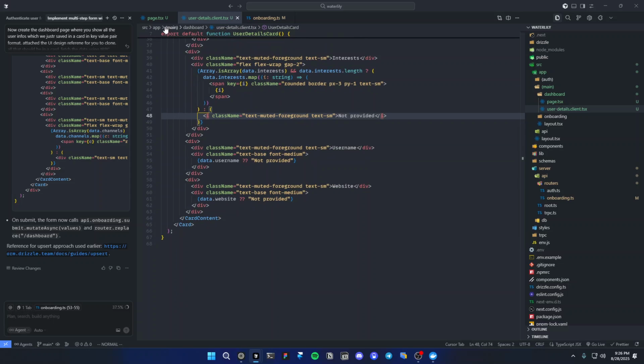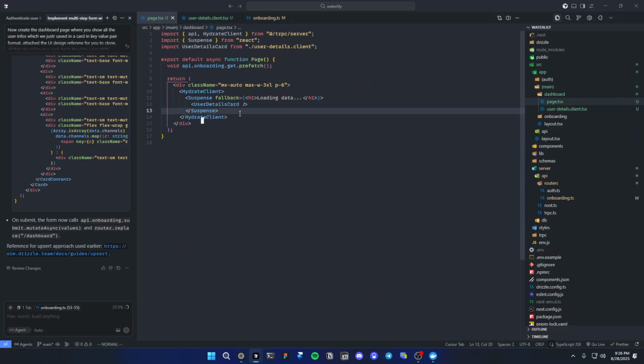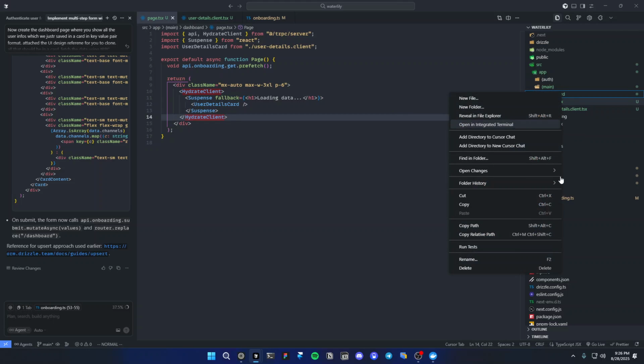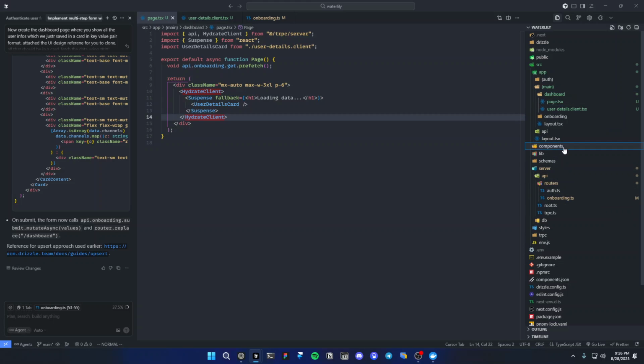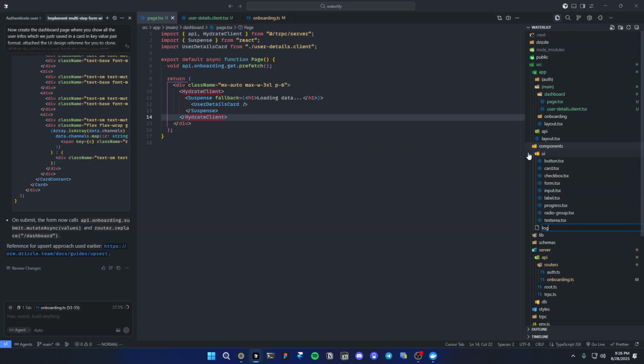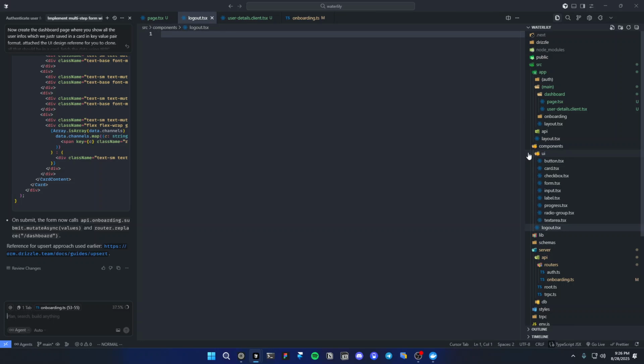We can additionally add a logout button in this. So in the components, you can create a logout.tsx, logout button here.